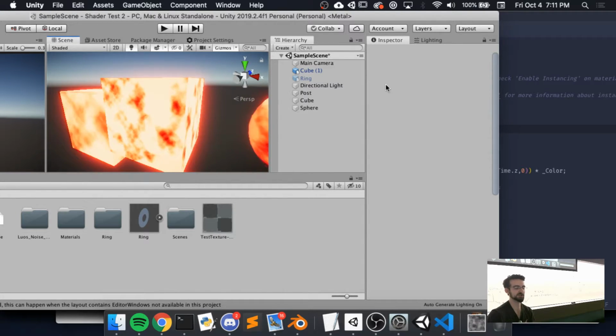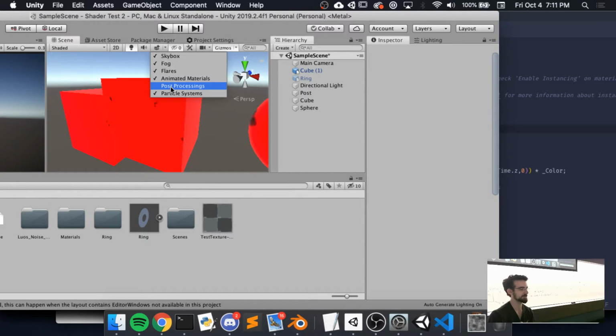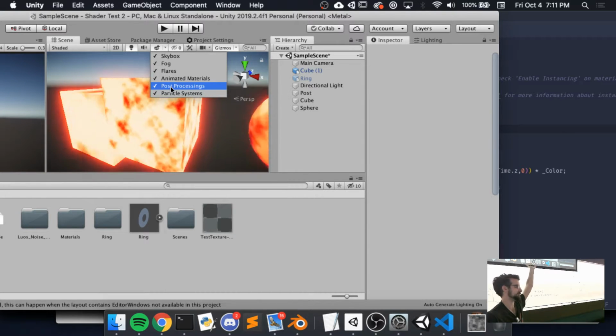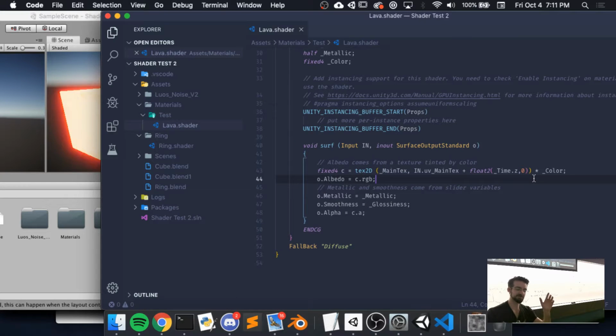Also, if you never got your post-process to work, there's another thing for post-process here, which maybe you didn't notice. Actually, yeah, if you turn it off, wow, this is like dumb and red. Now it's bloom, right? You get it. Ooh, it makes sense. Regardless, yeah, that's how we do that.